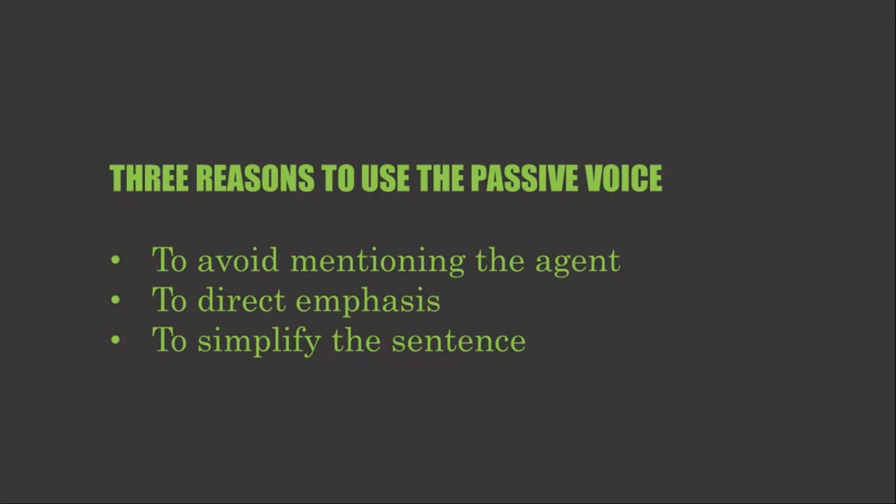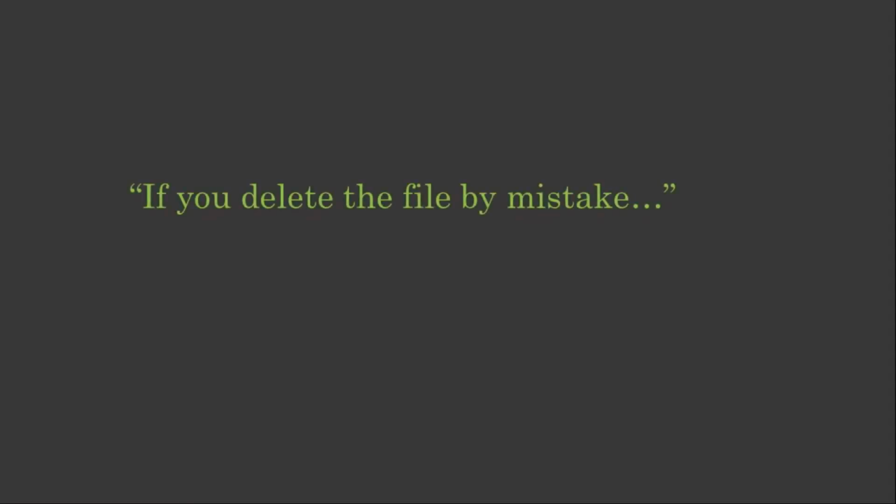Here are 3 important times you not only can use it, you should use it. To avoid mentioning the agent, the thing that's doing the action, to emphasize something, to make a sentence simpler. Look at this partial sentence about a deleted file. The core meaning here is an accusation. You, the agent, deleted the file. Way to go! Blame the reader!